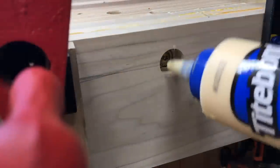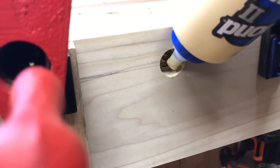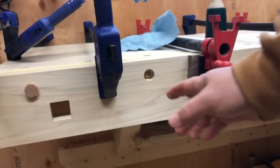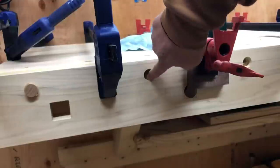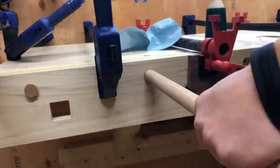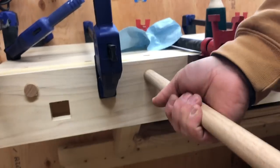Now you'll see what I mentioned earlier about why I drilled so deep to countersink the lag screws. I decided to use a 1-inch red oak dowel just to glue in and act as a plug to hide the screw faces. It's purely cosmetic, but I think it adds a nice aesthetic appearance to the face of the apron as well.